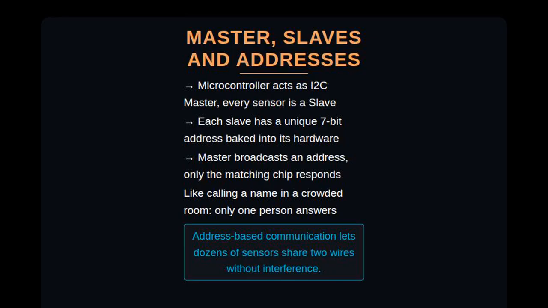Every chip on the bus hears that address, but only the chip whose address matches responds. Everyone else stays silent. It's like calling out a name in a crowded room. Only one person answers. This is called address-based communication, and it's the reason you can chain dozens of sensors onto 2 wires without any of them interfering.